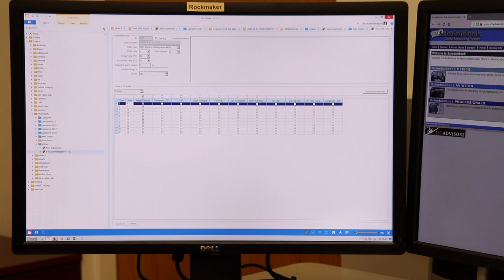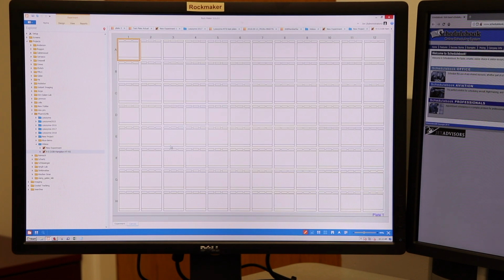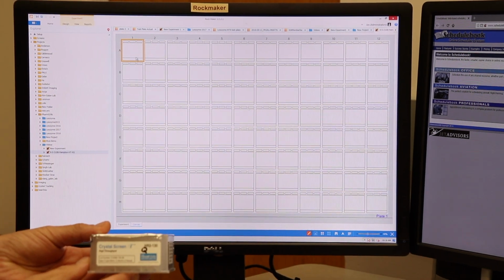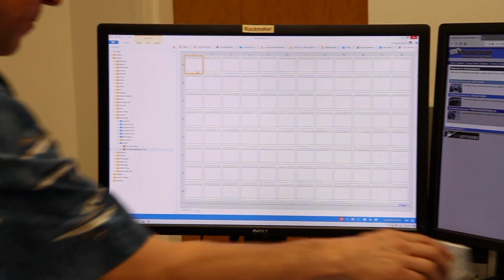Once you have the imaging schedule and the plate definition correct, then we're going to go over to this Canvas tab here. Basically, this is going to create a version of your plate within the computer. So we told it was a 3553 plate, so it's a 96 well plate with 3 drop positions here. So there's 2 ways to set up the well solution here. In this particular case, we're using the Crystal Screen HT by Hampton.